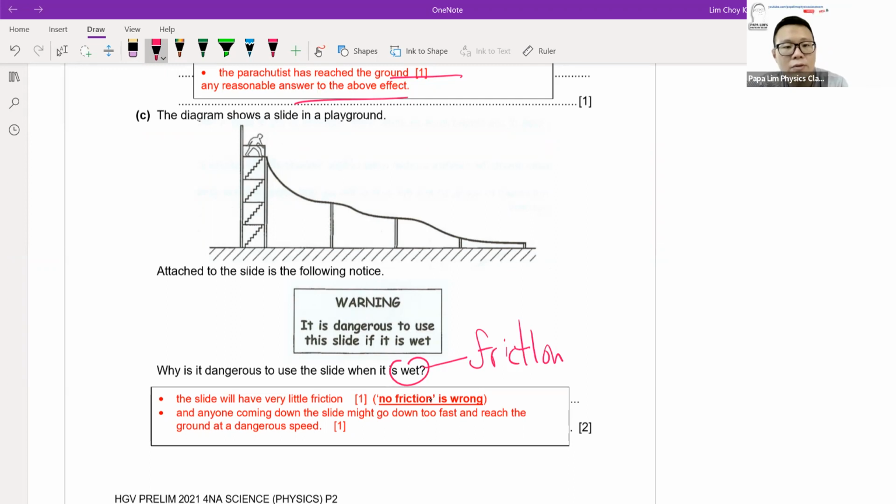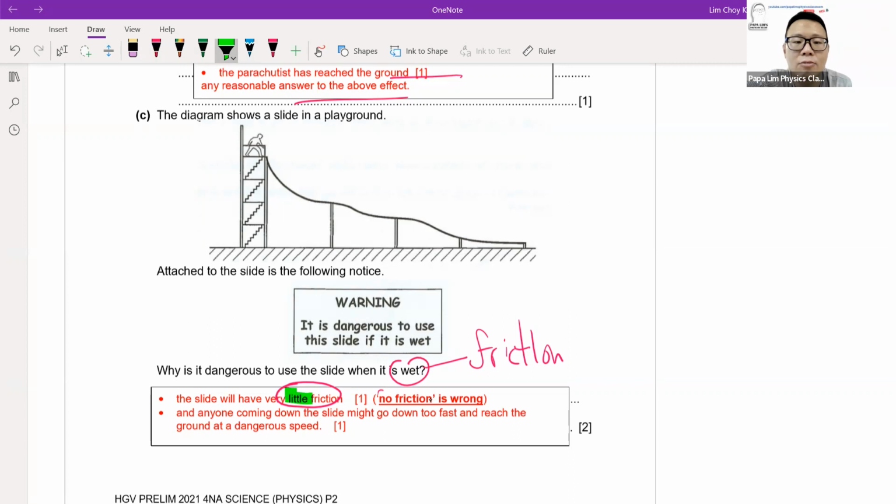So that's why I know the friction will be little. Take note of the word little and no. Little means it is reduced, there is still a bit of friction. No friction. In real life, we don't look at ideal cases, unless we have keywords like when we use the word smooth. Right, smooth literally means no friction. So take note of what you are writing. Do not exaggerate the impact. So that's why the use of little is important.